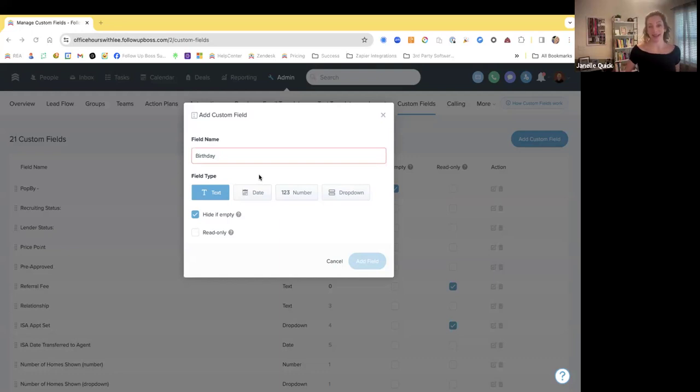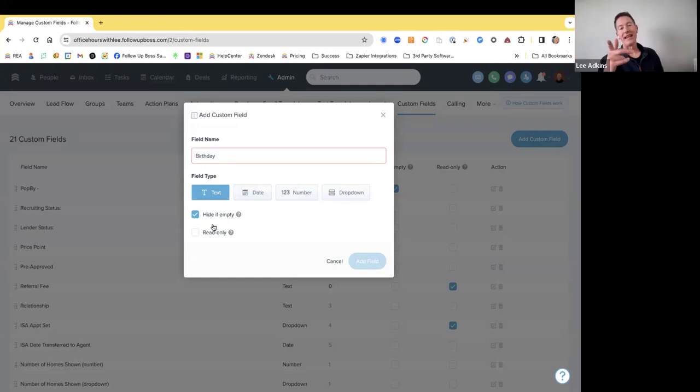Yeah, exactly. And there's a couple cool things that I just came up with this week, and I want to share those too. But for birthday, obviously, we'd go ahead and use a date format. But why this is important is because we're not going to go into automations today, but when you're automating things in the system, like it's their birthday, I want them to automatically get an email, or it's the closing date and I want them to automatically get an email or whatever it is, if it's a date format, that can work in an automation as long as it's a date format. So if you have it as a text, it's not going to work.